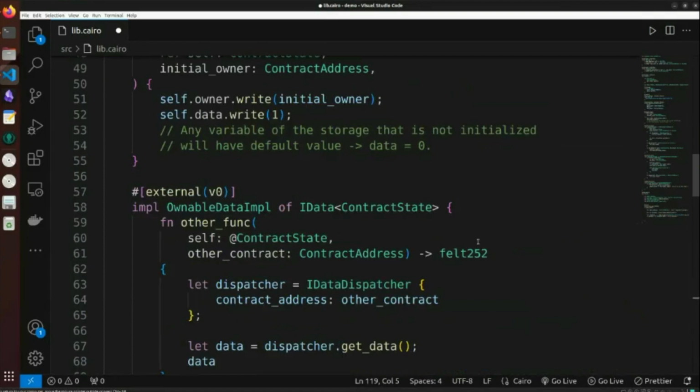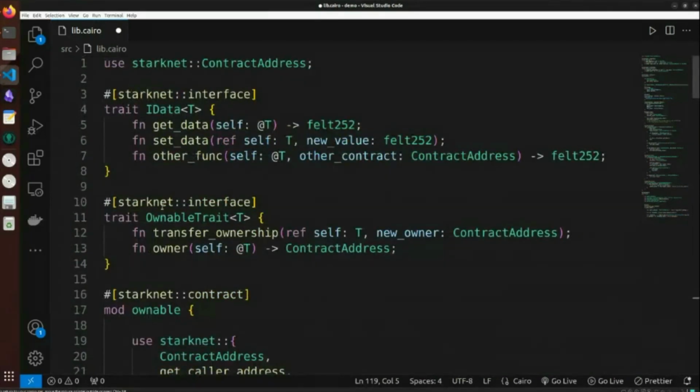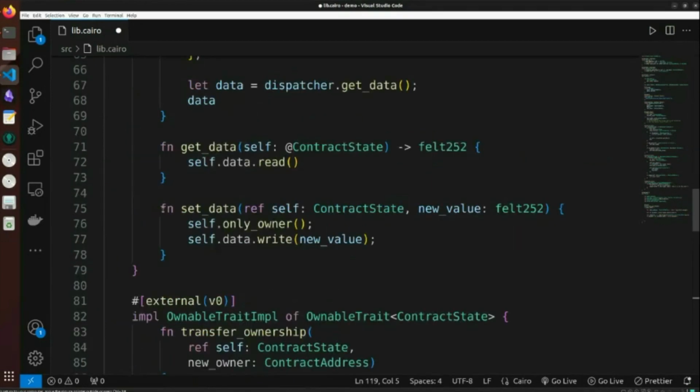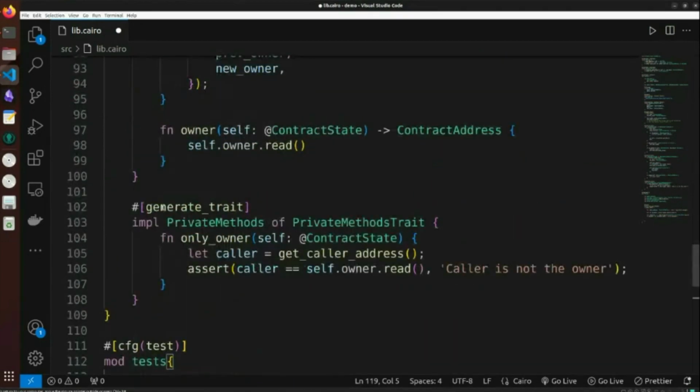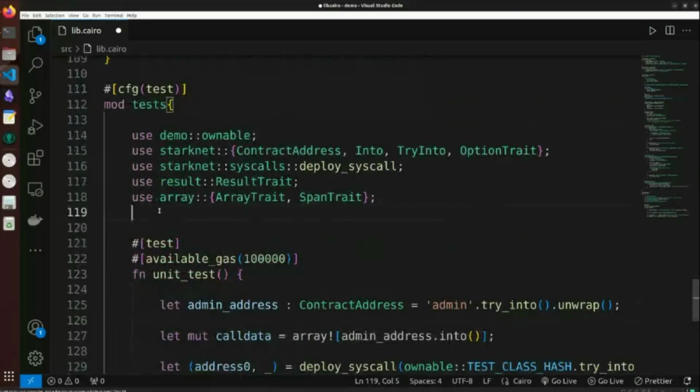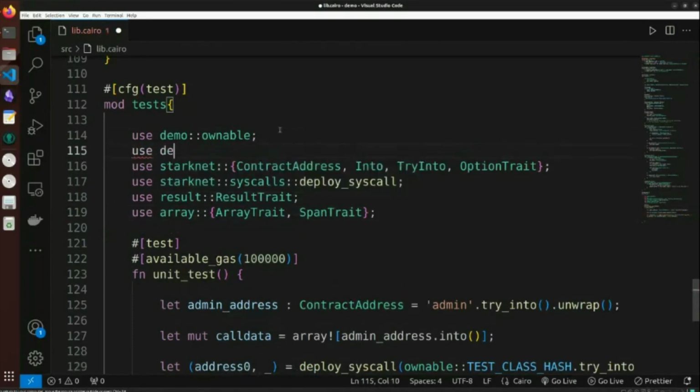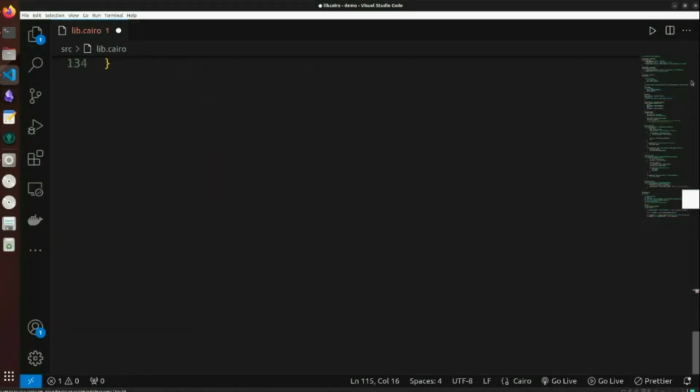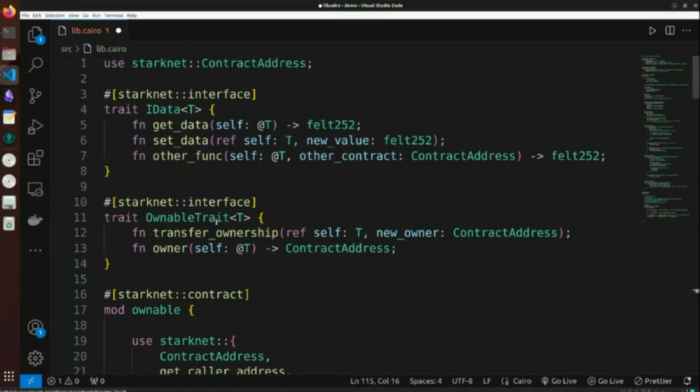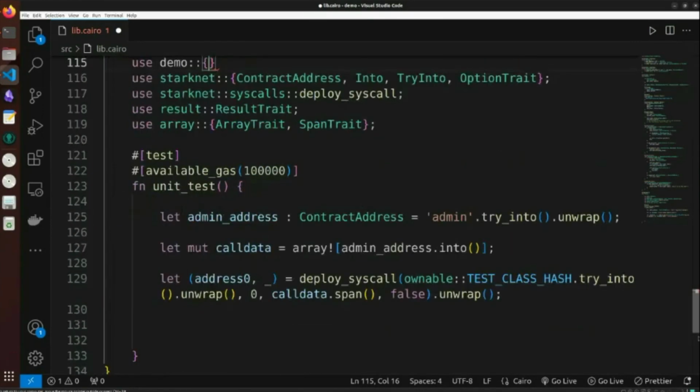At the top of your function, whenever you have these interfaces, the compiler will automatically generate a dispatcher and a dispatcher trait, and we'll use those to actually interact with the functions defined. So to call those, let me put this here, use demo, and we'll work with the ownable trait, and we'll see if the owner has been actually set to what we want.